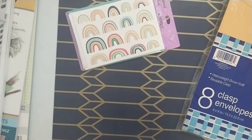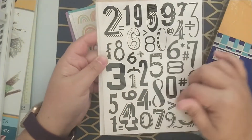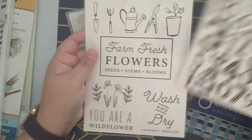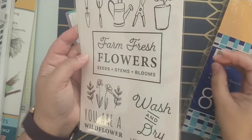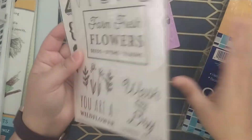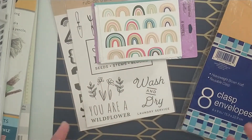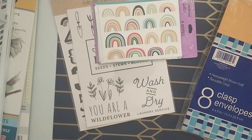From Crafter's Square I picked up two rub-on transfers. One had these numbers, which I thought would be super fun to incorporate in the journal somehow, and then I love this one with the gardening theme. I don't know what theme I'm going for yet, but I really liked these, so I picked those up. Just because I purchased something does not mean I have to use it — these are things that just sparked creativity and joy when I was in the store.